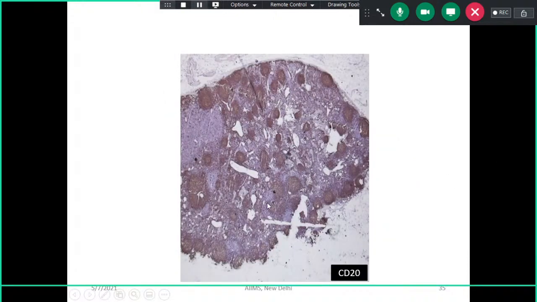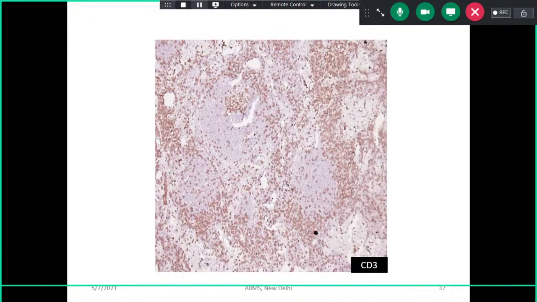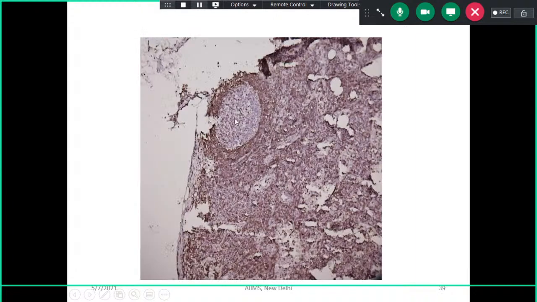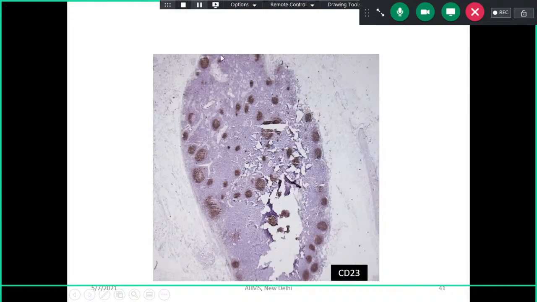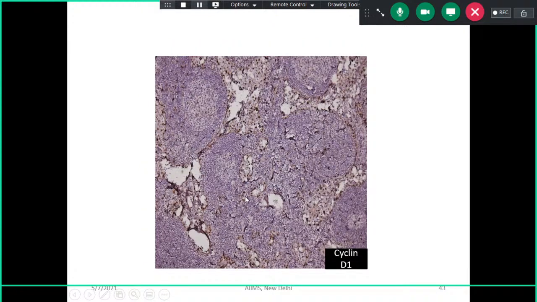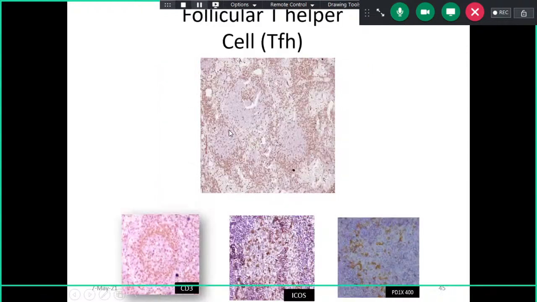If you do normal immunohistochemistry, CD20 is positive in the follicles and CD3 in the interfollicular area. So you can see this interfollicular area is the T zone and this is the B zone. Then another factor is BCL2, which is absent in the germinal center but present in the T cells. So that is normal. CD23 highlights the follicular dendritic cell meshwork, very well circumscribed in nature. Cyclin D1 is normally absent. Ki-67 shows polarization, because you find a dark zone and a light zone, where there is high proliferation you find a high Ki-67, and elsewhere a low proliferative index.